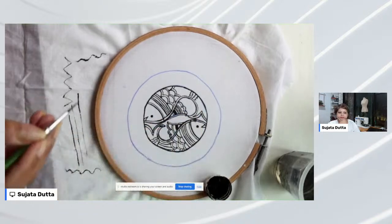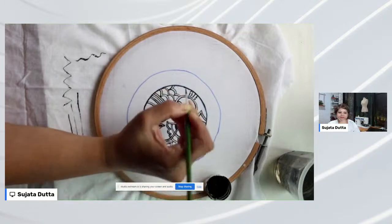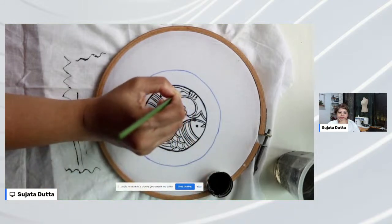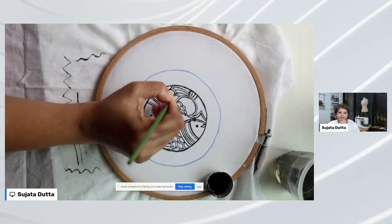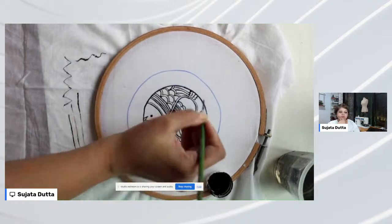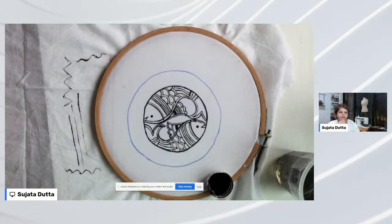Let's make the transition scales. Oh, I made it reverse. Fine, no problem. Okay, and then I'll just fill it up. This tail is a little bit bigger, so yeah. So you see the lines are not very thin, you know.